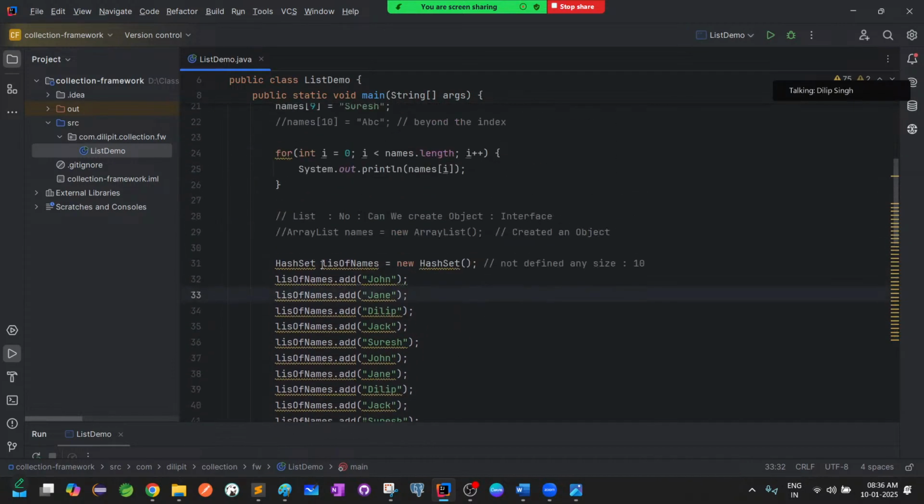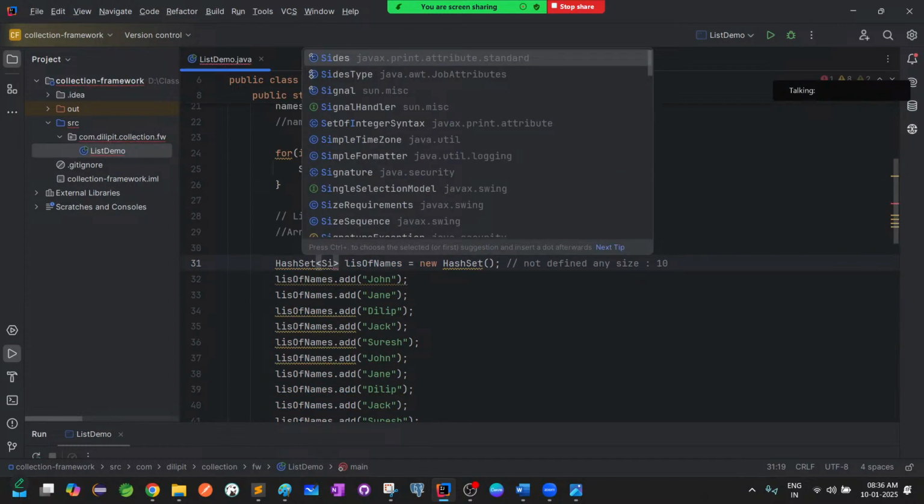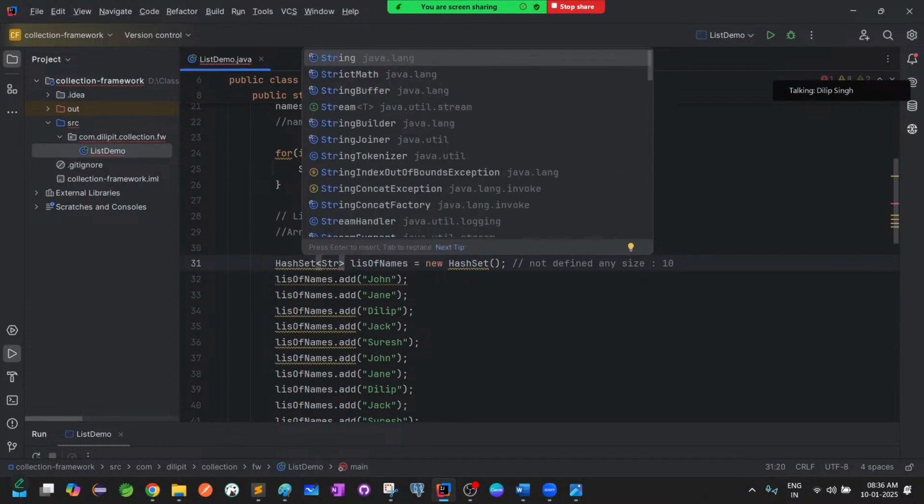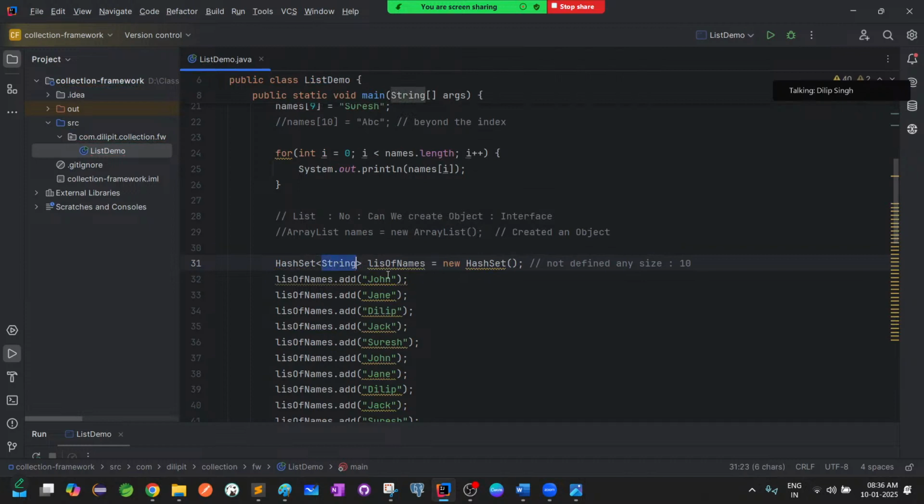And you have a concept called generics. I'll explain that also with respect to ArrayList. And that is the same again for all other classes also. What I'm trying to say here is, not only me, anyone can't explain again. With respect to ArrayList, I'll explain what generics is and why we gave it. When I'm discussing HashSet, I'll directly use String. I can't say again that this is the generic along with HashSet, you have to take it like that.